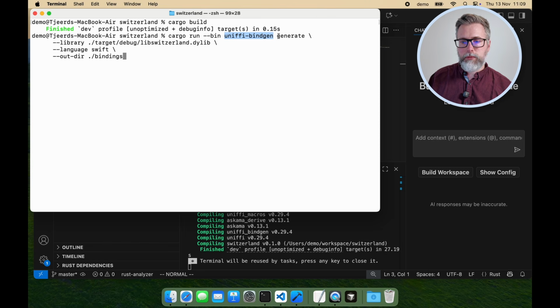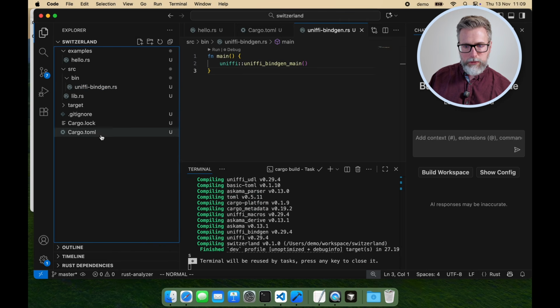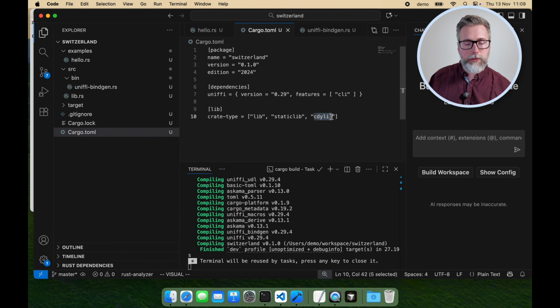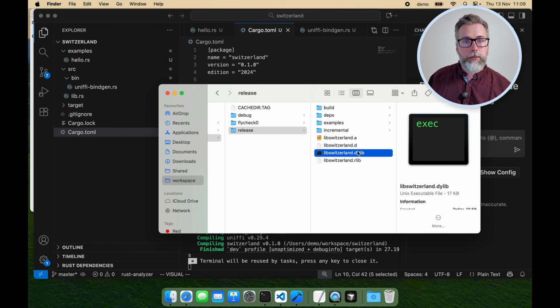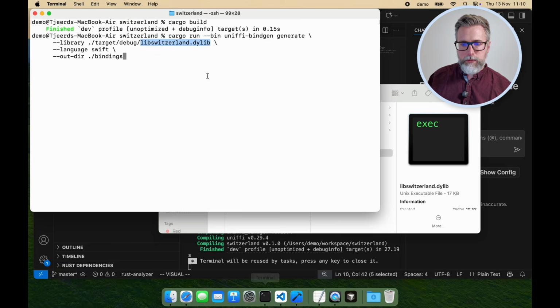And then what it will do, it will generate based on the library. So cargo build created this for us because, remember, in the TOML we said we wanted a dynamic library as well. So if you look in the file, we have this dynamic library. So we're going to use this. And keep in mind, this is automatically prefixed. So if your project name is, I don't know, table, it will be libtable.